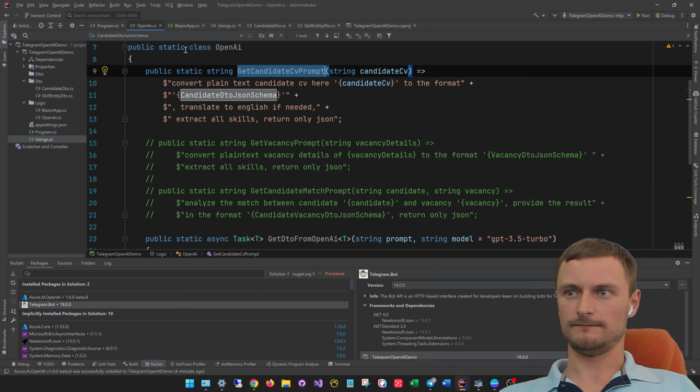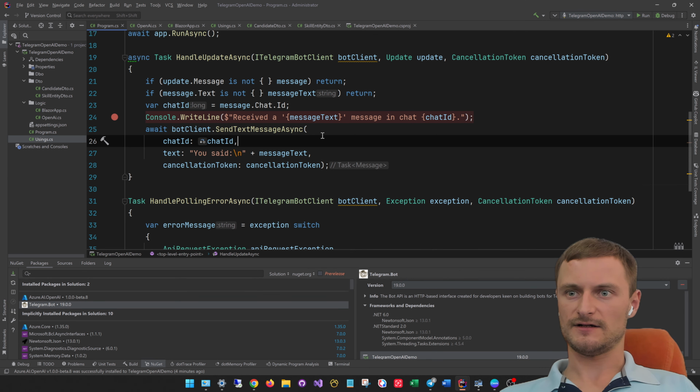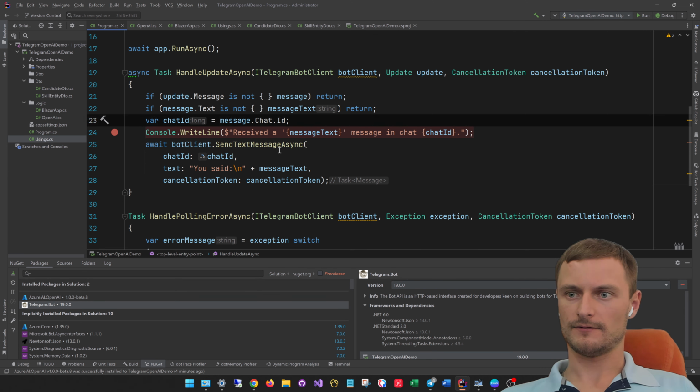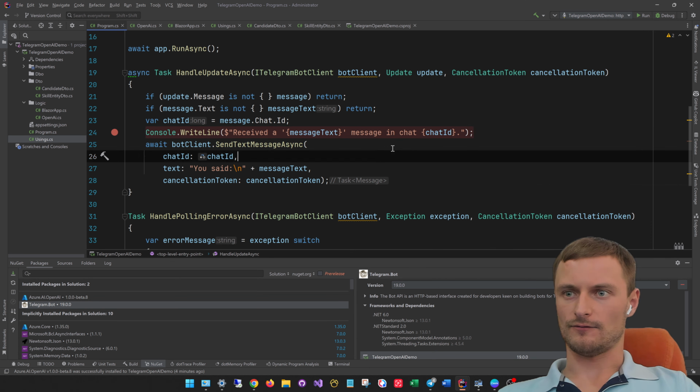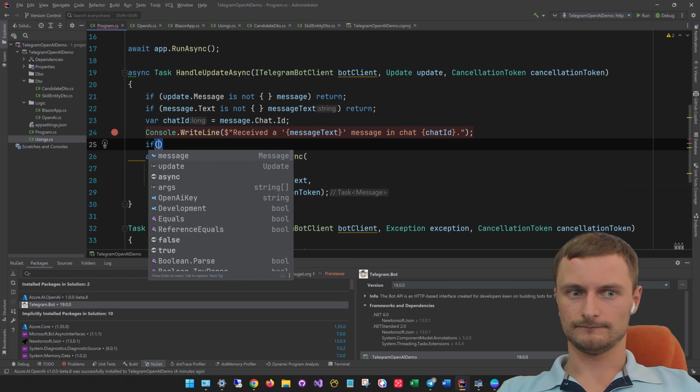And here, let's add the handler for this one. So, when do we have the send message async? Let's, it would be a rather primitive approach, but let's have a kind of keyword.